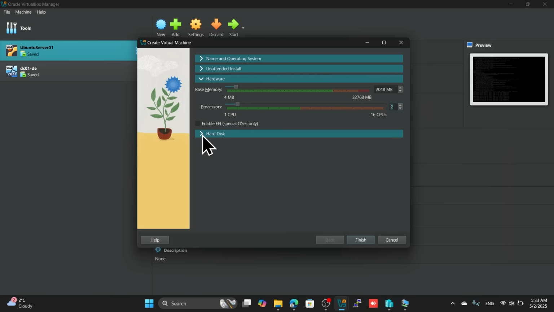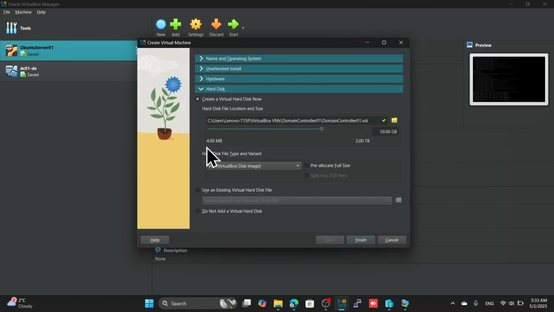And then for the hard drive, I'm going to expand this. And let us see. By default, it has given it 50 GB. So it's similar to how Hyper-V assigned the hard drive. But for Hyper-V, the default was 127 GB. Here, it's 50 GB. So we can increase it or not increase it. It depends on all that we want to install on there. For the sake of simplicity, I'm just going to give it the same 127 gig. And then I'm just going to click on Finish.